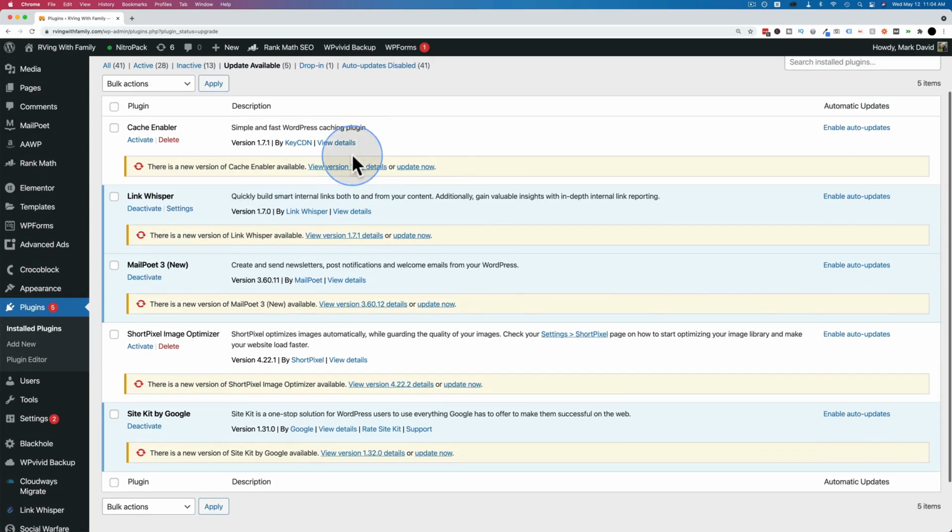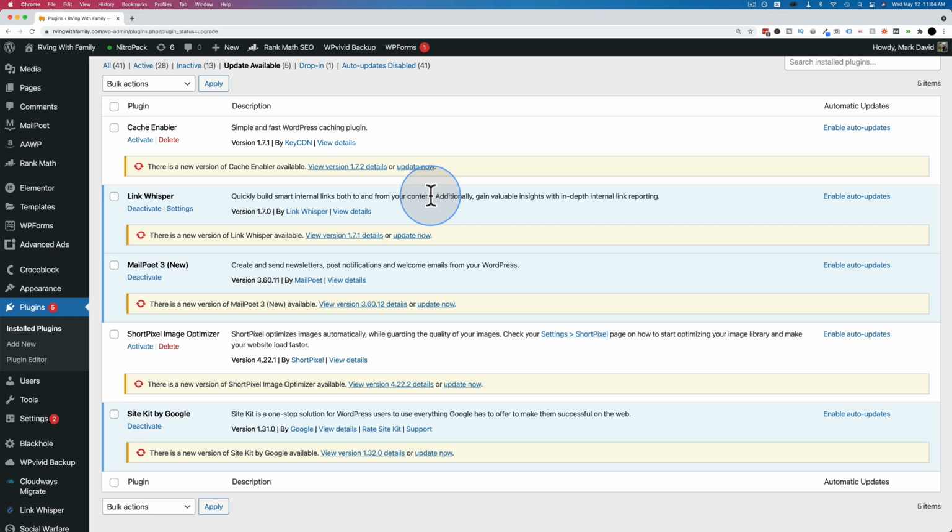And these plugins have a lot of settings associated with them. When you update the plugin, it will preserve your settings, so you don't have to worry about updating it. If you are truly concerned about it messing with your plugin settings, you can back up your site first and then do the update. I'll link to the tutorial in the card up above and the description down below to show you how to back up your site before you do an update if you want to do that. But these days, in nearly every case I've seen, plugin updates don't mess with the settings.